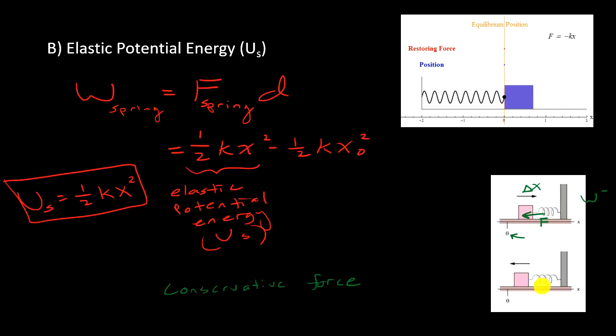But look over here. The force is still pushing this way, but now the block is moving in the opposite direction, to the left. Positive and positive, now the work is positive. They're in the same direction. So the spring force is a conservative force. To be honest, that's where this term potential comes from. Potential is always used for conservative forces, or the work done by conservative forces.